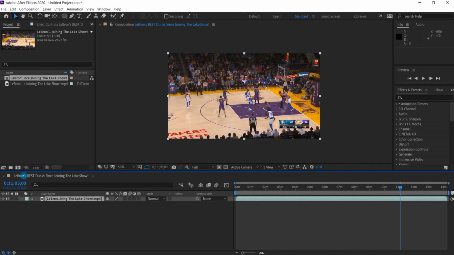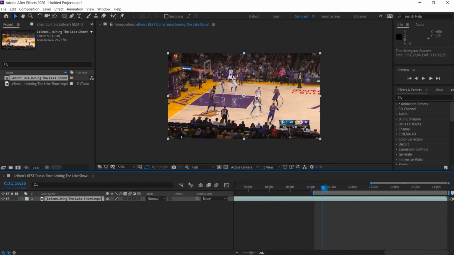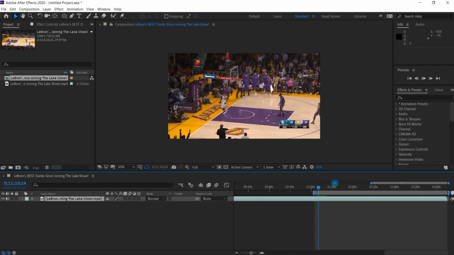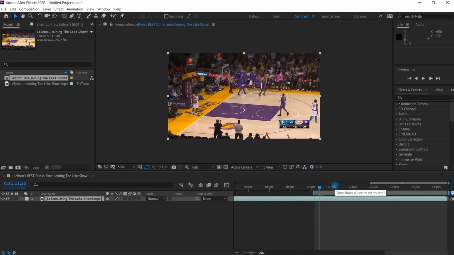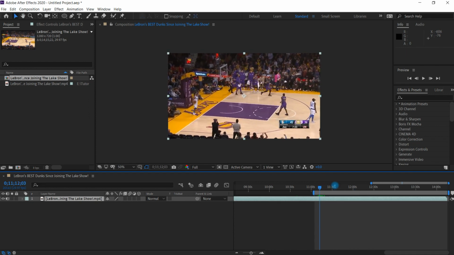So what we'll do is we'll hit B for Bravo to set the start point of the work area. You can always drag, but B for Bravo is your friend. And let's zoom in. Let's drag and let's see. Let's check it out. Okay, right here, let's go page down to go frame by frame. And I think at 11:12, we'll stop right here.